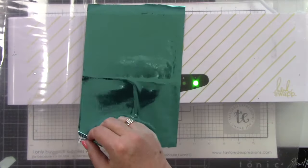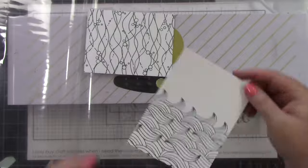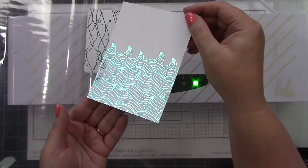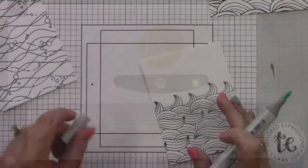And let's peel this back. I like to let it cool down for just a second and then peel it back slowly. And let's take a look at this beautiful foil. I love this so much. But we're going to add a little something to our foiled backgrounds.